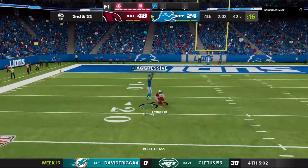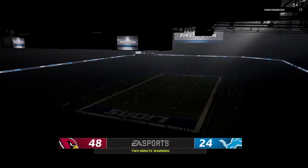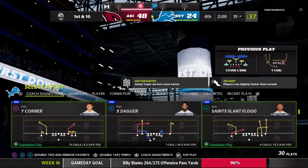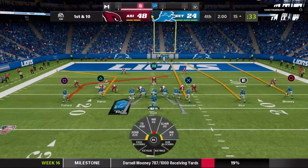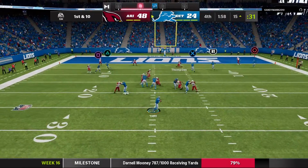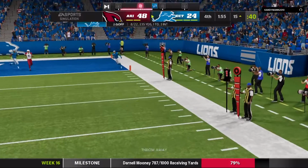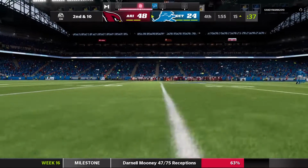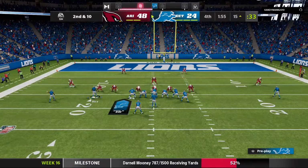He's going to rifle one deep left side. That's caught inside the 20. And he's going to get this deep onto Arizona's side of the field. So the Lions in possession of the football as we welcome you back. They've got a 1st and 10 as they search for a late score. Flush to his right. And he just throws this one away. Smart decision here this close to the end zone, and it brings up second down. So now 2nd and 10 after the incompletion on first down.